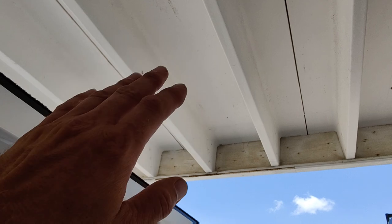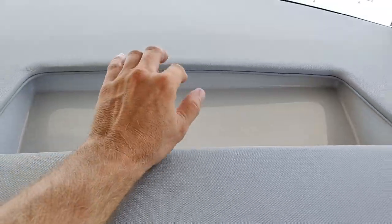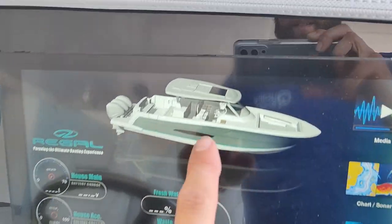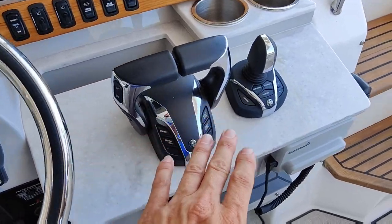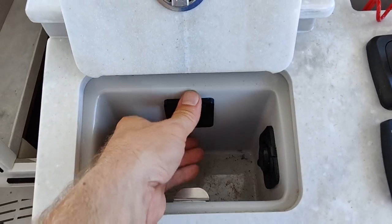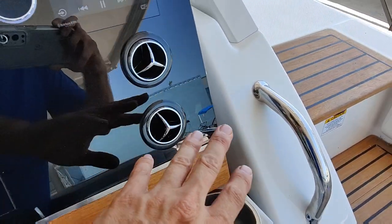Looking up here, you have this big giant sunroof. At the dash, we've got some storage here — I've seen them put speakers in here before, but there are plenty of speakers already. These are the new Garmins with a little picture of the boat you're on. You've got all your normal switching: nav lights, anchor, all that stuff. All the new Yamaha EX electronics, VHF radio, autopilot, auto trim tabs here. Of course, you're going to have a bow thruster in the glove box. This is actually where the card reader is for the Garmin, and you've got little USB outlets for your phone. You can also steal the AC from down below — there's a fan to blow AC out of your vents here in the dash.